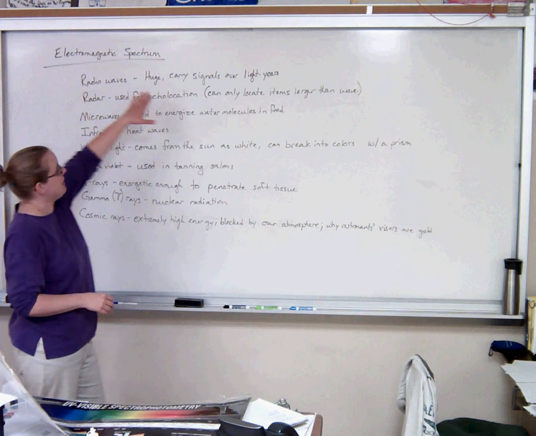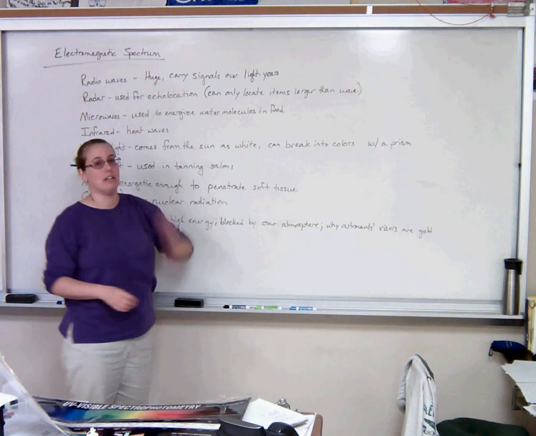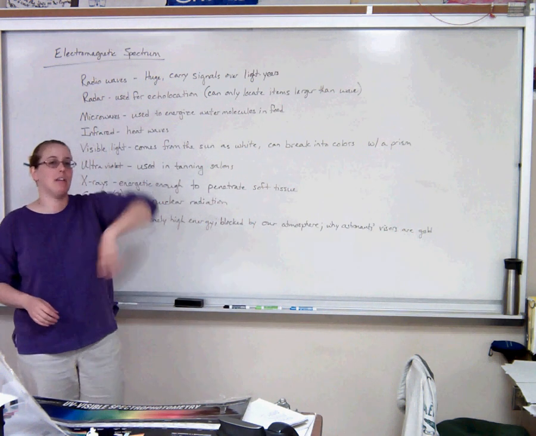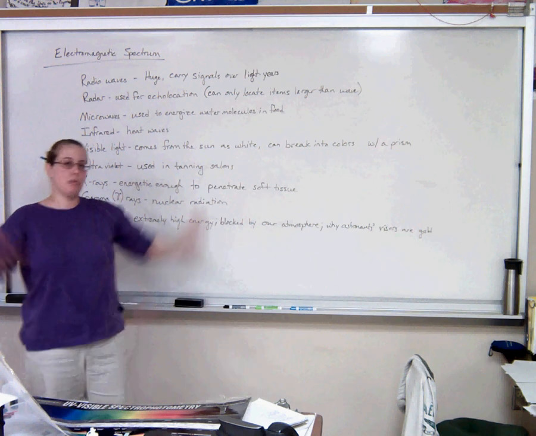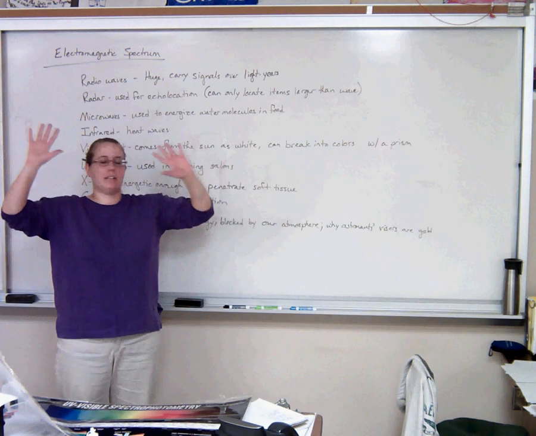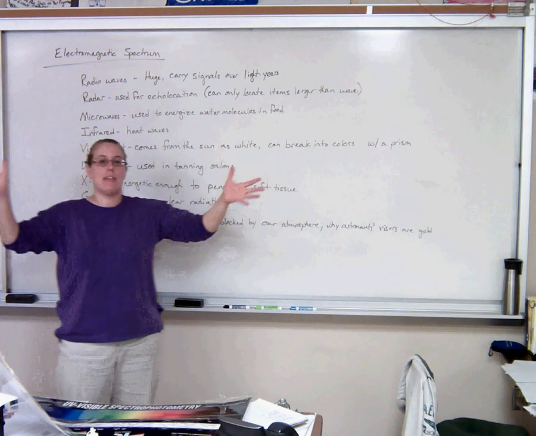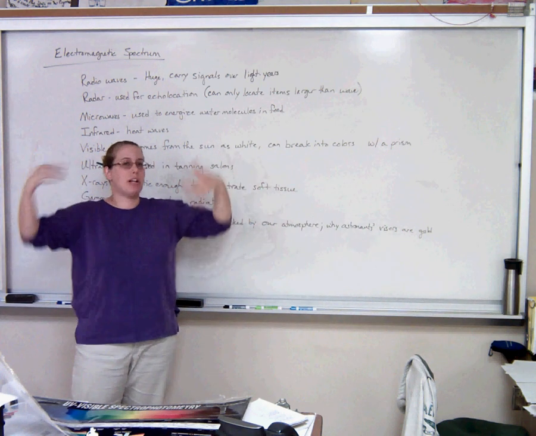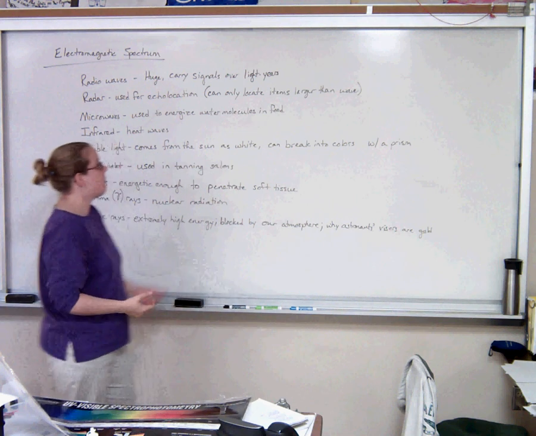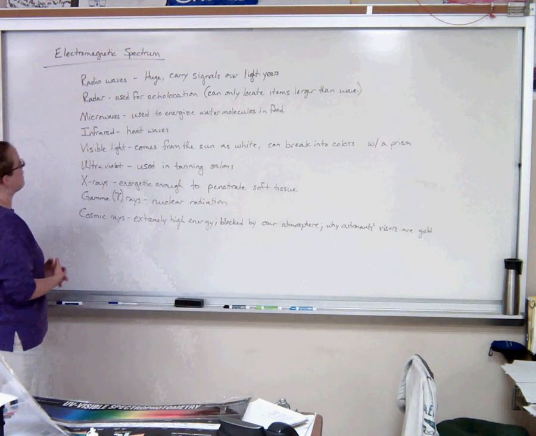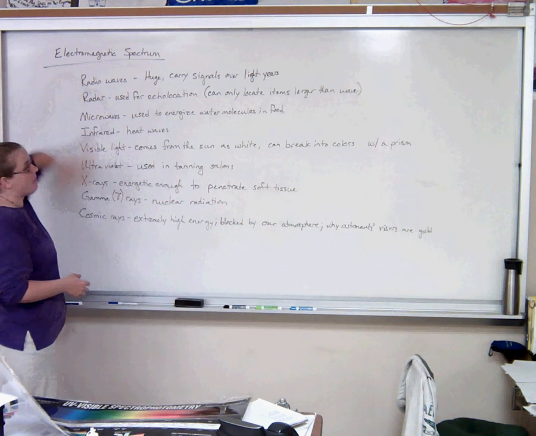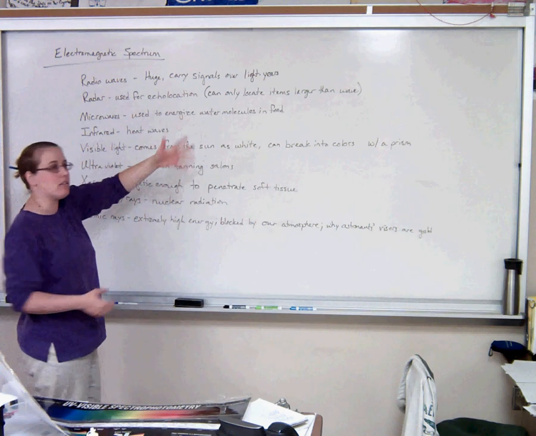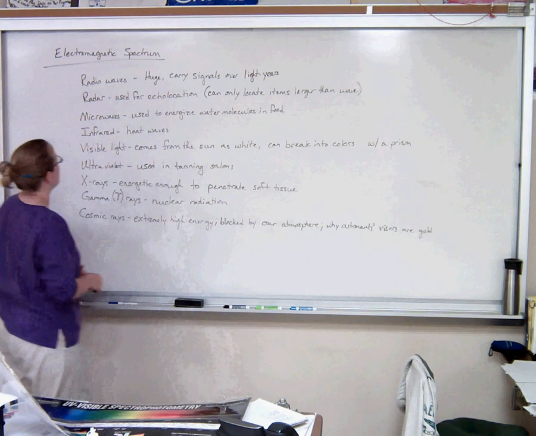And so these things can carry signals over light years. When we beam messages into space, we're using radio waves. And those giant telescopes, not telescopes, but those satellite dishes that SETI has looking for extraterrestrial intelligence, they're trying to pick up radio waves from other places. We can find radio waves from extremely distant stars on the other side of the universe and look at those.